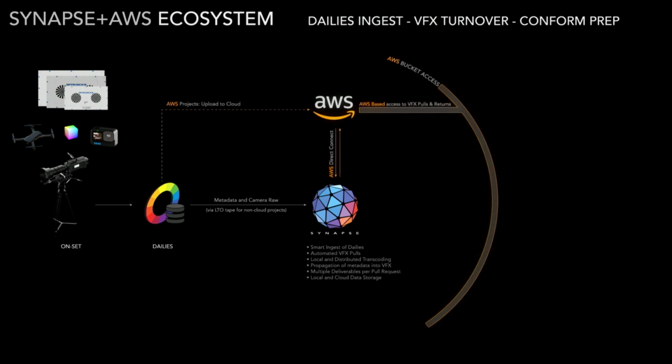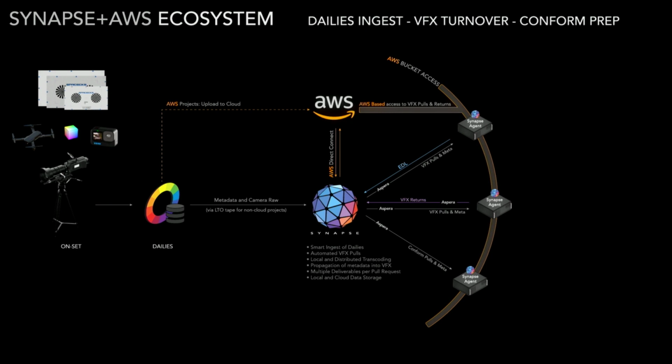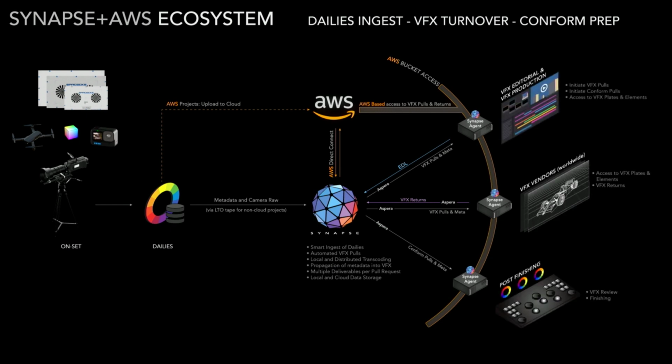AWS Direct Connect powers that continuous flow of metadata and removes the restrictions of location. Synapse agents are machines or VMs that automatically harvest and cross-check metadata. They also process, render, and move show data. Synapse intelligently connects the metadata to all of the camera source files. This allows Synapse to quickly create editorial, visual effects, and finishing deliverables with correct color and geometry.